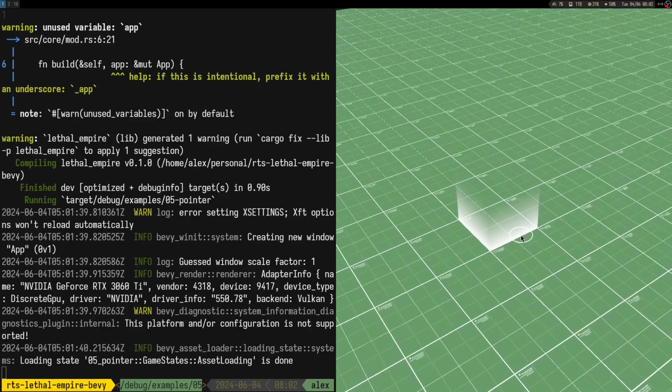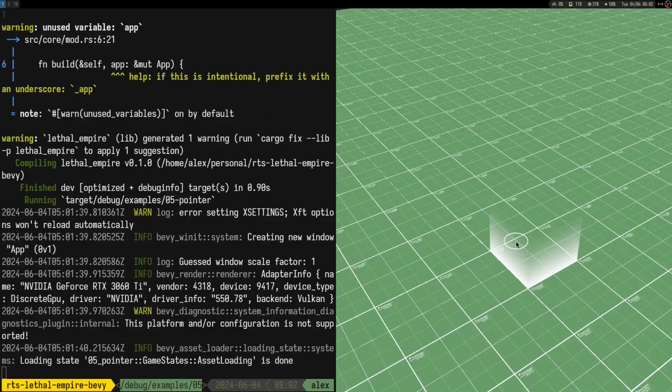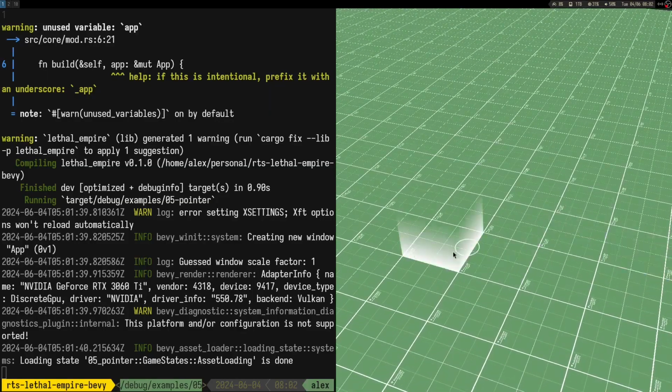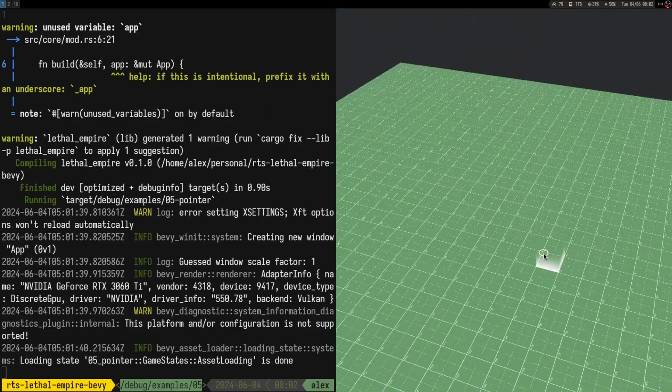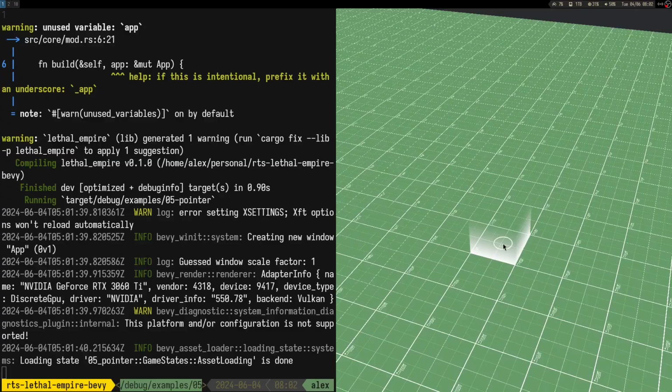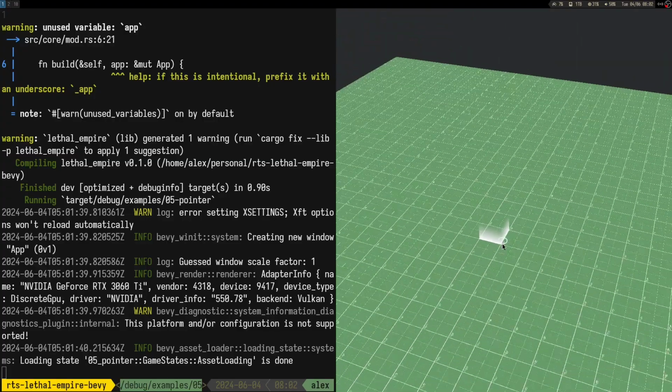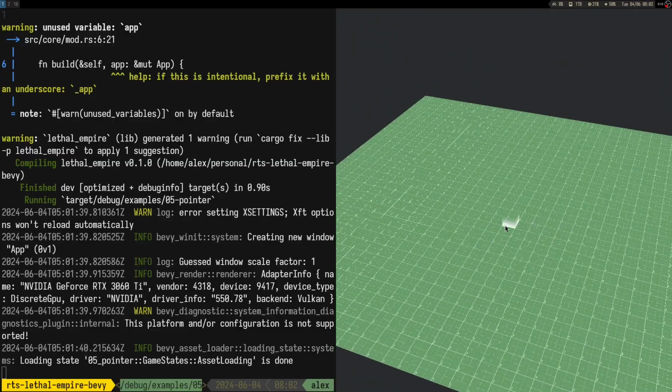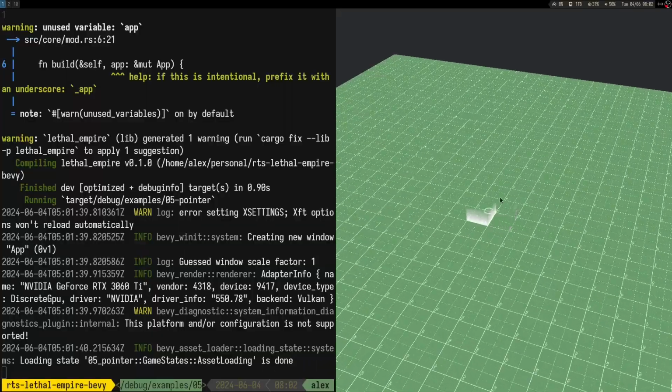I was thinking about what the most important features are, and terrain generation is not really that important if you think about it, because in an RTS game what's more important is placing the buildings and having the units. And maybe the objective of collecting resources. So I think these are the most important ones.